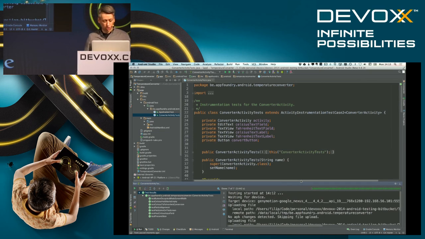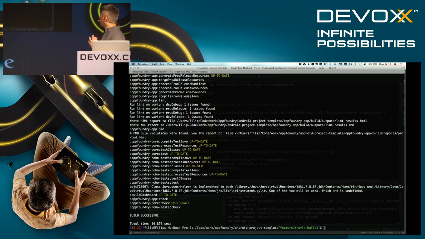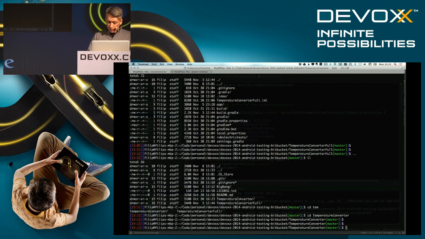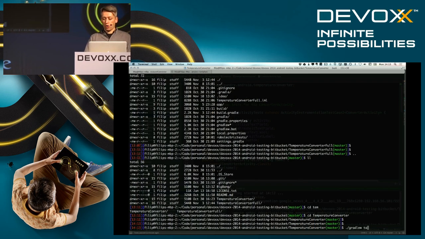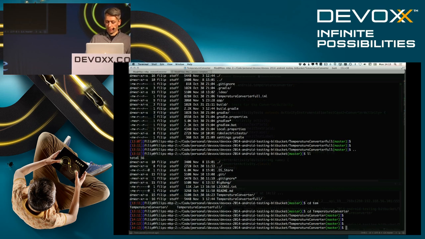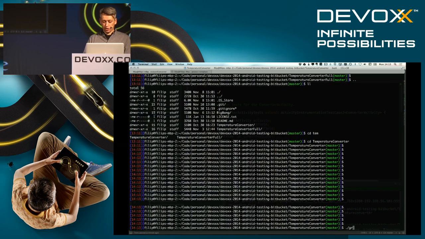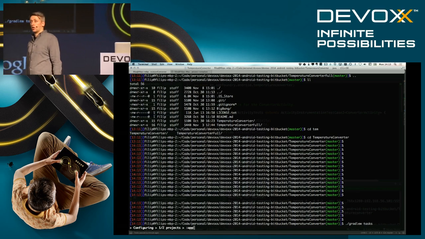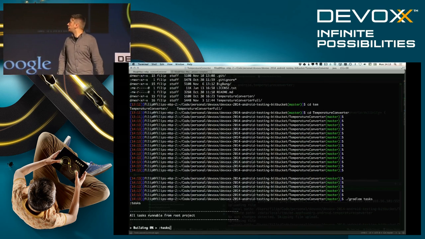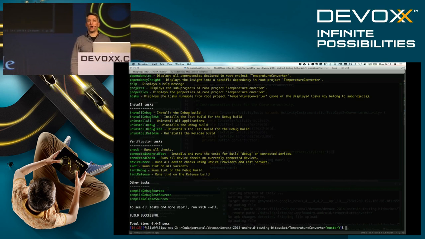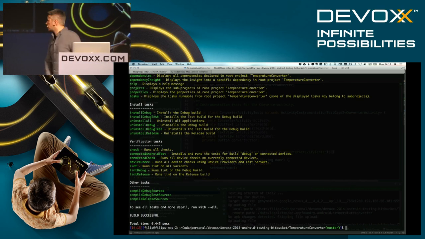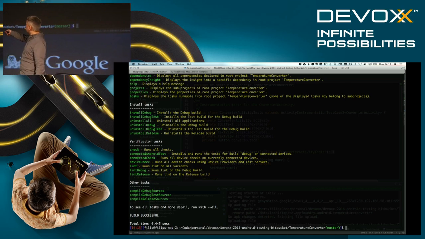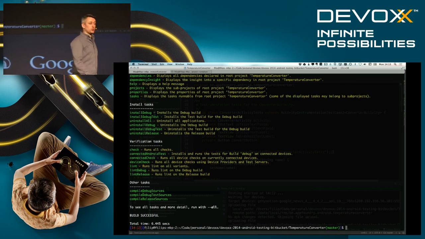Now, you can do the same command line. So take a quick look at how that is working. Let's take the right project. Now, for the people that don't know all their commands, if you use Gradle, you can just ask, well, what tasks do you know about? If you just start out, it might be helpful once in a while to ask Gradle, what do you know? And yes, interesting ones are here, of course, the verification tasks. This is what we are going to use for our tests.